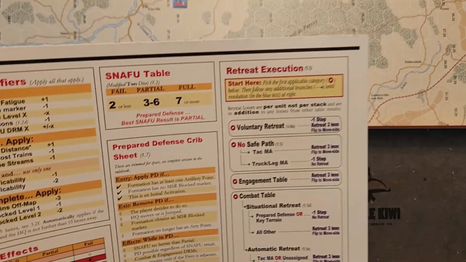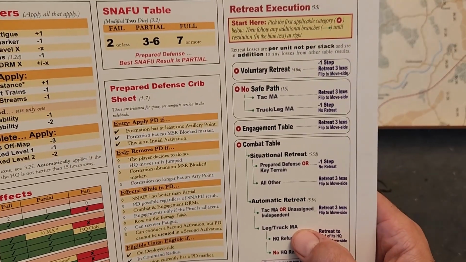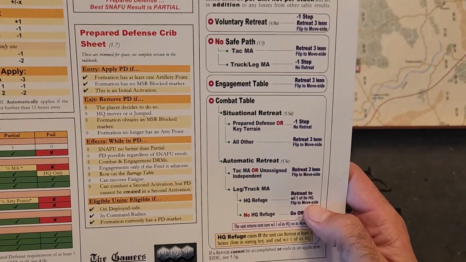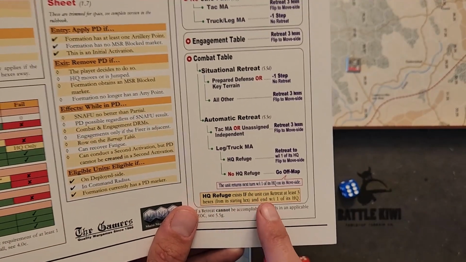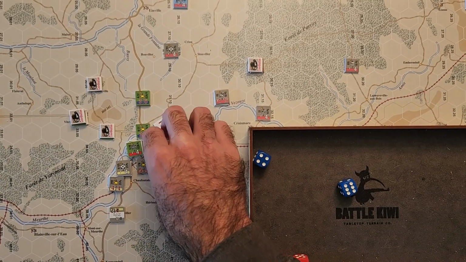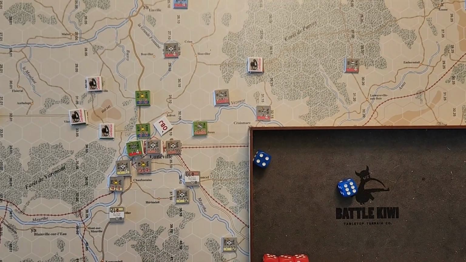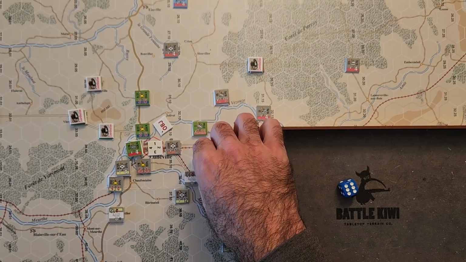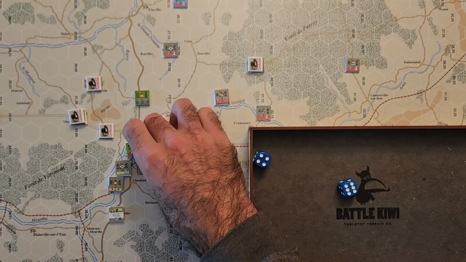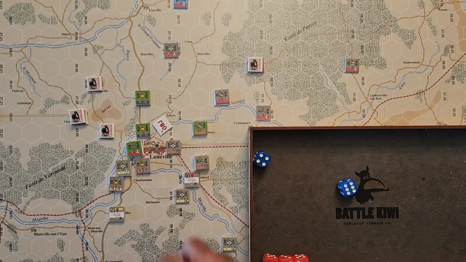So we retreat based on this retreat execution table. It's off the combat table, it's an automatic retreat, and we're a leg or truck MA, so we have to retreat to within 1, basically we go to the headquarters refuge. We can retreat at least 3 hexes and end within 1 hex of its headquarters. We flip it to its move side. Retreat at 3, 1, 2, 3. Oops. We move the Pioneer Company on its move side to the same hex. And it gets a headquarters refuge.